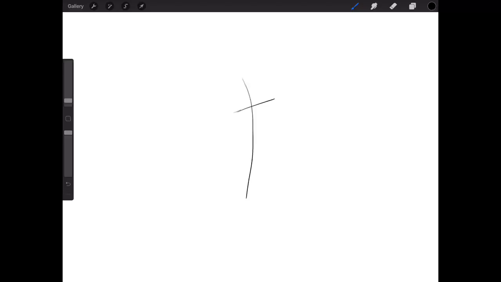This is going to represent the shoulders, and then one down here to represent the hips. Then we can put a little circle about right there, and that's going to represent the head.